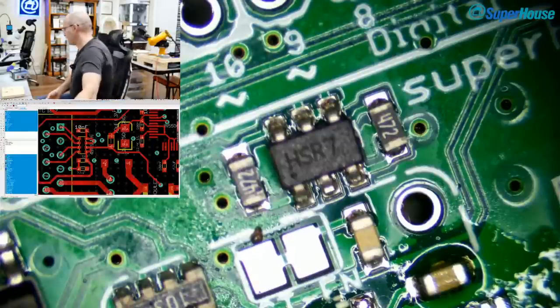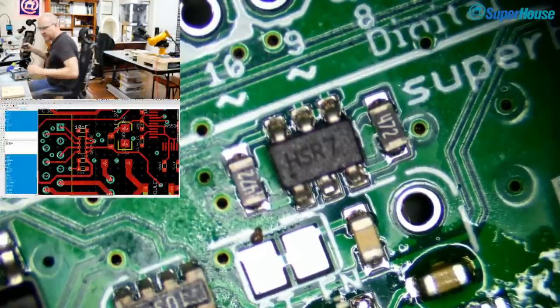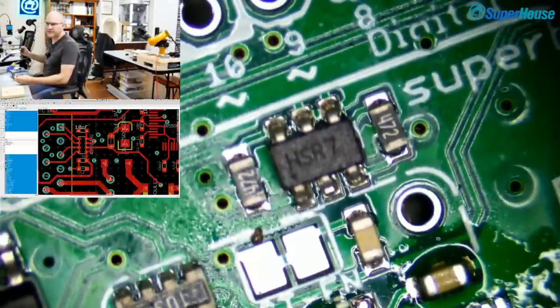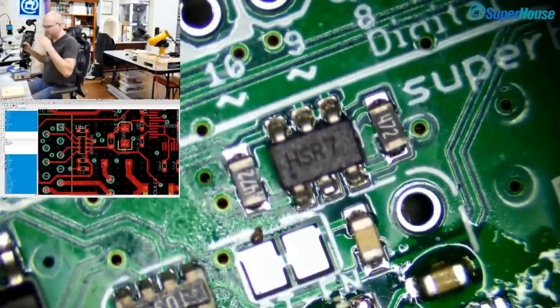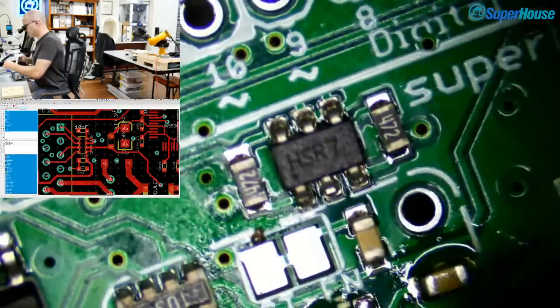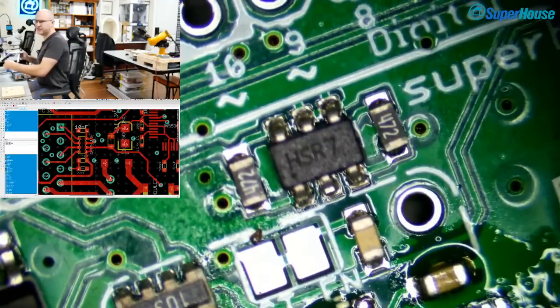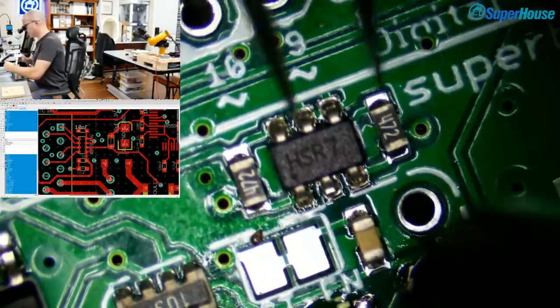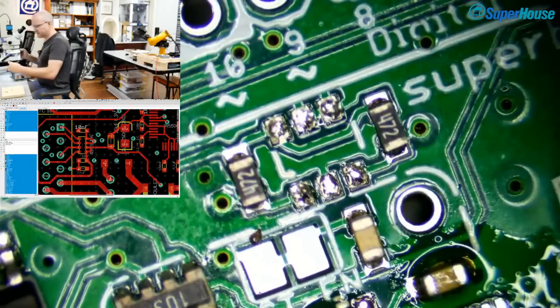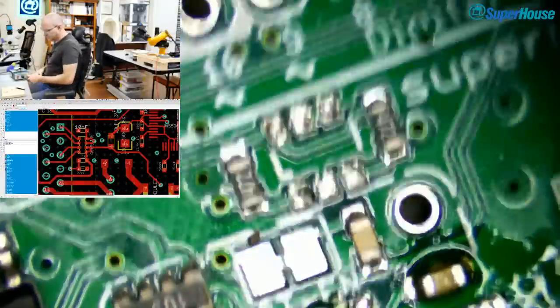I'm going to get back to chat. I'm going to get this piece off so that I can then turn off the hot air because it is loud and annoying. So I don't know if you can see what I'm doing in the side camera. I've got the machine, I've got the preheater running, the board is preheated, and I'm going to use the hot air to warm up that particular part. Oh, you can see down below, oh no, it's off your field of view, there is flux on the board that is reflowing already. So you can see that I only had to touch the hot air on that for a moment and that part lifted right off.